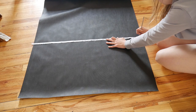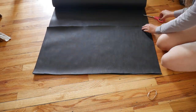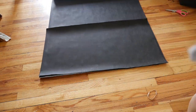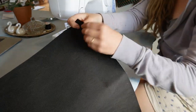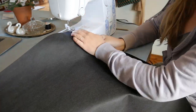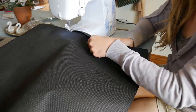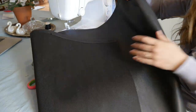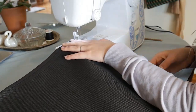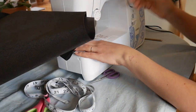I found out pretty quickly that this fabric cuts really nicely. I could just do a couple cuts and then slide it along, just like wrapping paper. Now I'm folding in the top so I can create a top hem, which helps the bag stay open a little bit better. You can skip this step if you want to. I didn't pin the fabric because I wanted it to be easier. Now I'm putting in the two sides so I can sew a seam along the side and bottom. The fabric is kind of stiff and doesn't move quite as easily.